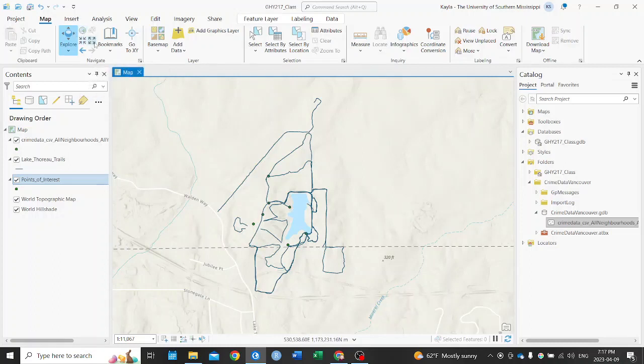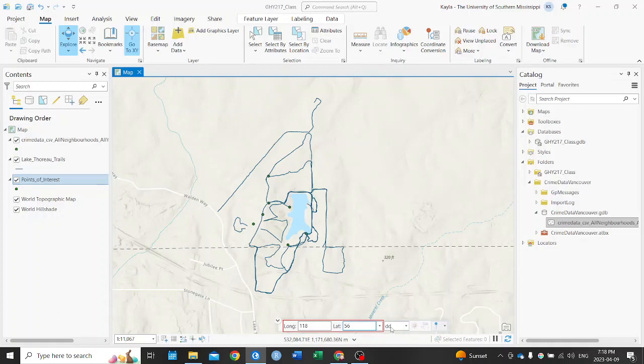Now, there's a couple of other buttons in here that are super useful. If you have a point location you want to go to, this Go To XY is going to be a good option. So if I wanted to go to Canada, let's say, I'll type in 118 degrees and 56 degrees.